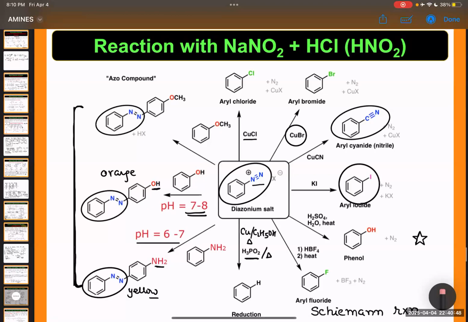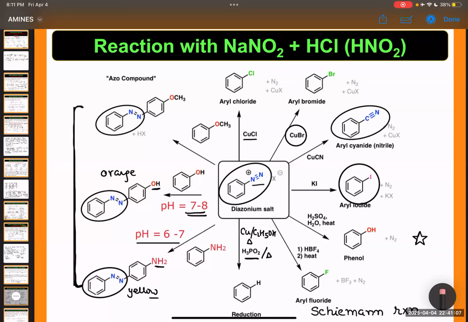But do keep this in mind. It is a very important reaction. There are two sets. In this also we have classified two reactions where you are breaking the N2 and putting some group, and that group cannot be put directly. So you are putting it by means of diazonium.